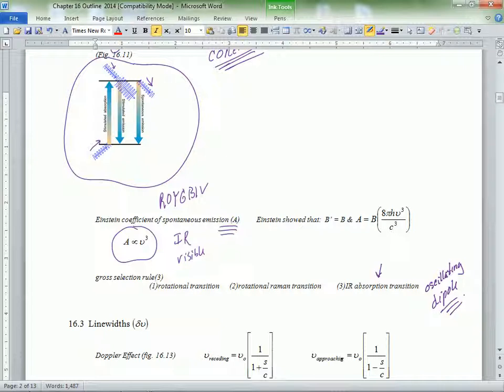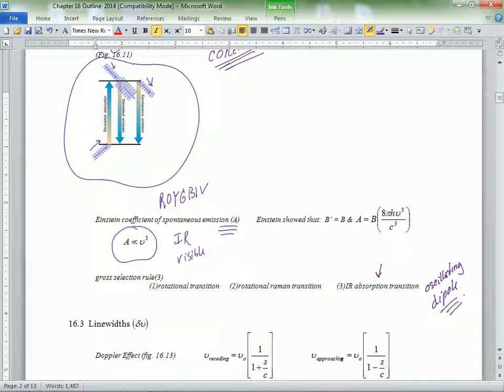Can a nitrogen molecule absorb IR radiation? No, because it's nonpolar. No matter what vibration you do to try to break the symmetry, it's not going to work. So you can have a molecule that's nonpolar, carbon tetrachloride. So not all of its vibrational modes will absorb, remember? Only the vibrational modes that exhibit an oscillating dipole will absorb IR radiation. Okay.